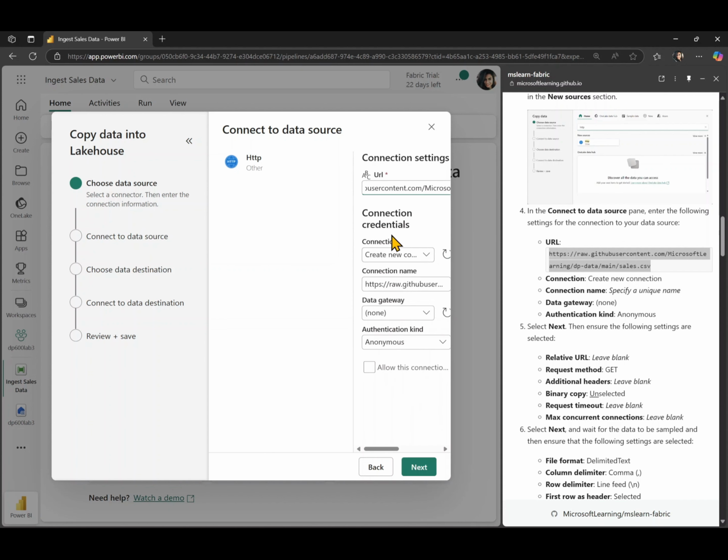And then we're going to create a new credential. We can specify a unique name for the connection name. I'm going to say HTTP, or we can say DP-600 Lab 3 connection. No data gateway, authentication kind is anonymous, and select next.